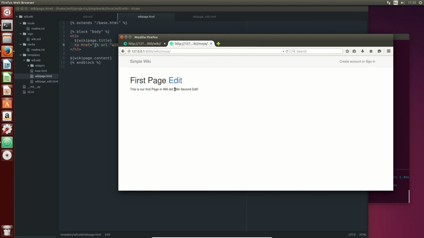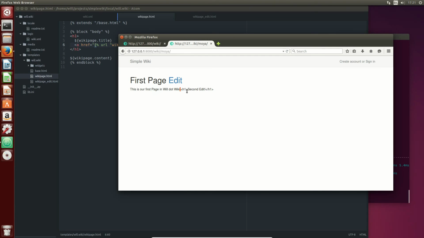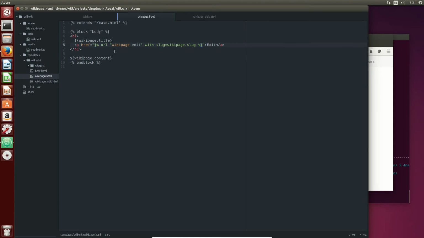The content that we're editing is just inserted as text into the markup, and there's no blank lines, and we can't do any kind of formatting because it will escape HTML. You know, for instance, if I was to put this in H1, see, it's just escaped it by default. So we want to change the wiki page. We want to do something different with this.